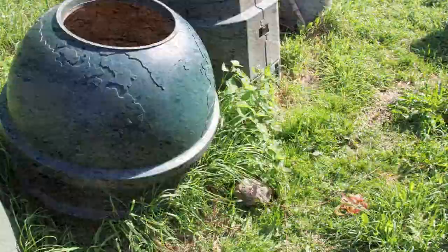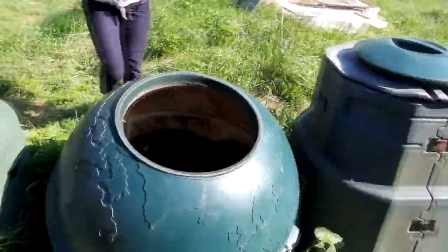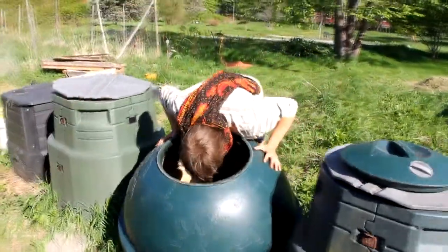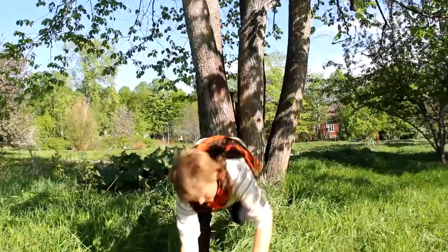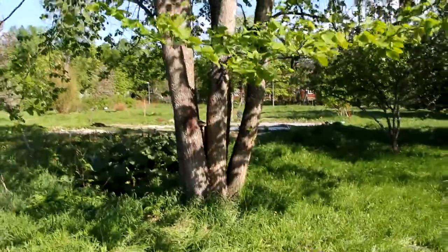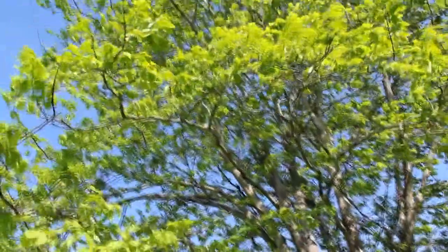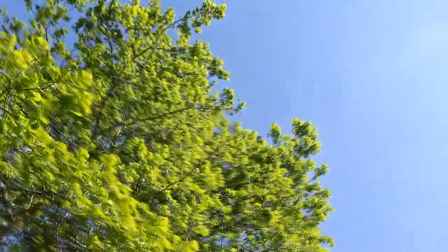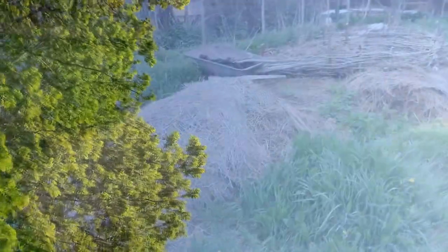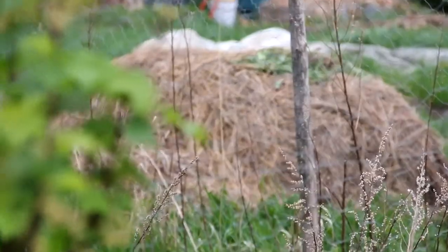These kitchen scraps will start to decompose if left on their own. But without a proper balance of carbon to nitrogen, the pile may become smelly and unpleasant. There are many different methods and practices. Though for now, let's discuss how to make it quick and early in the season so you can have some fresh organic matter to balance and revitalize your garden.